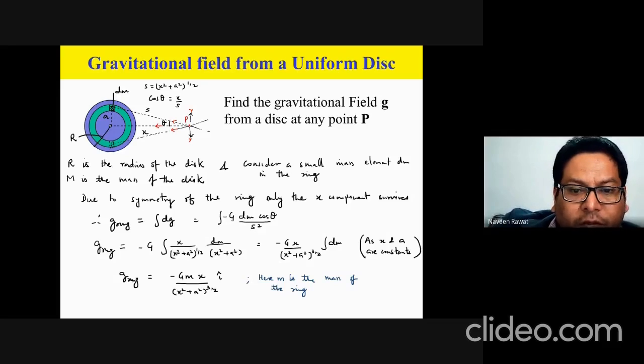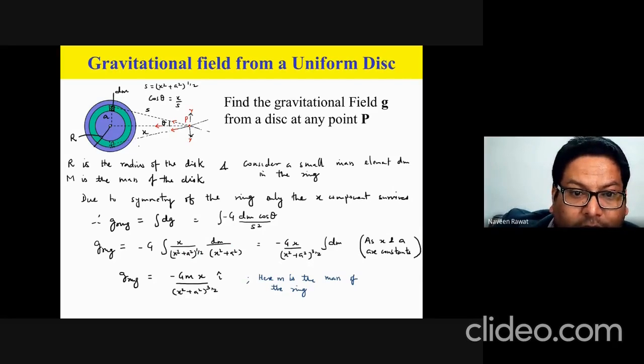Okay. So here we will have minus g dm, and g is constant, so it can come out. Instead of s, we can write x square plus a square. Okay, and it's square, so we will get x square plus a square term here. Okay, and dm stays as dm. Instead of cos theta, we can write cos theta is x divided by s, which is the adjacent side divided by the hypotenuse. Okay, and so you will get x divided by x square plus a square raised to half. Okay, so your denominator term will become to the power 3 halves. Okay, and in the numerator you have g and x.